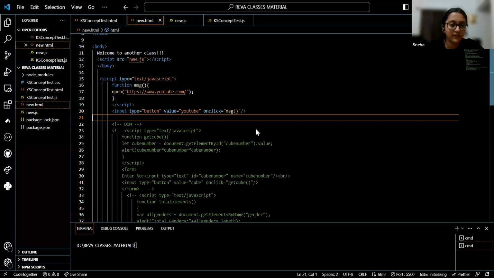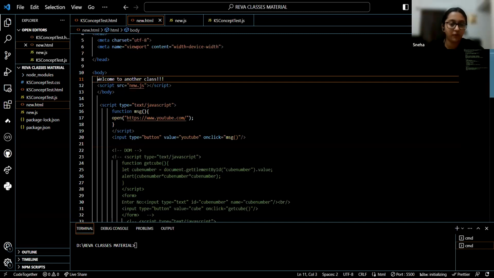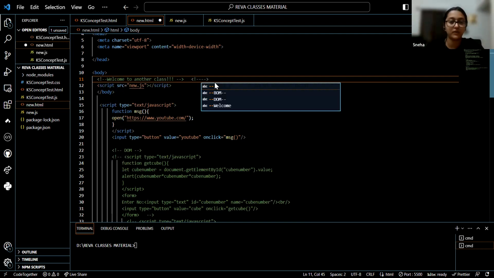So ignore this. Welcome to another class. I'll probably comment it. Also, you should see that in HTML, when we are commenting, it's different from the usual comment line. There has to be the tag bracket, then an exclamation mark, then two dashes.